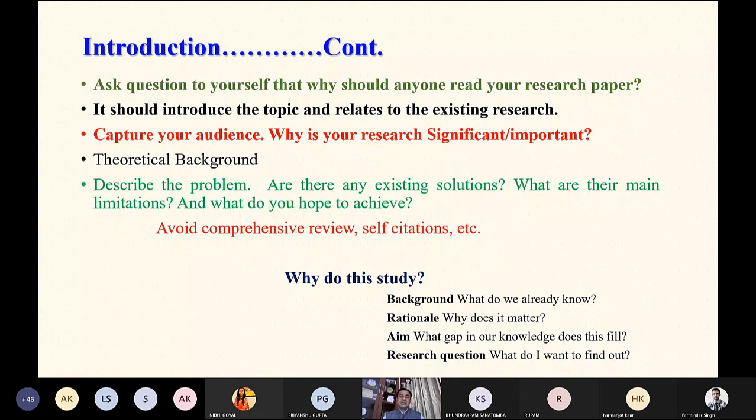If these things are there in the introduction part, it would make your introduction section more interesting. As I was saying on the previous slide, only less than 2% are going to cite, and among these, 98% are the ones who are going to read the introduction part, because it is more interesting for them. It will create curiosity among readers to read your findings, because in the introduction part the significance and the innovativeness of the study will be highlighted.